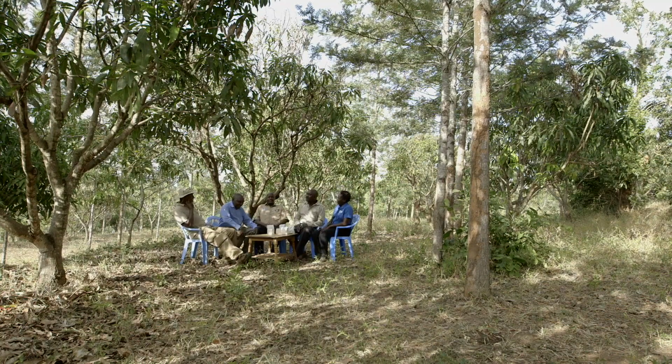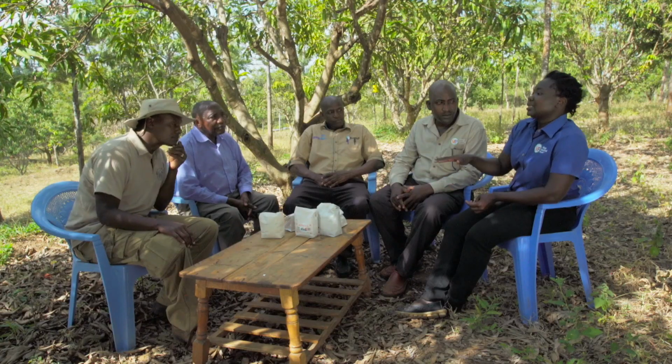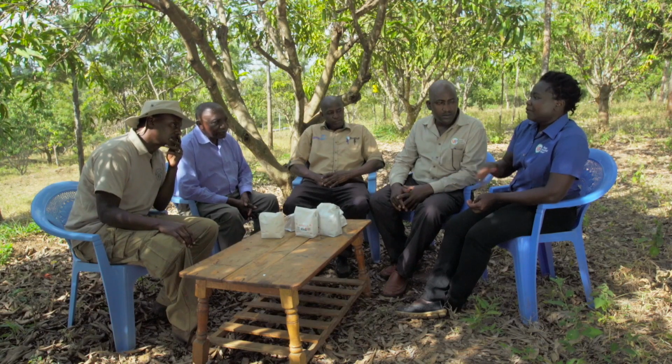So what is the importance of drying? Actually, drying is important in that when the fruits are in season, let's talk about the mangoes, there's a lot of wastage and the price in the market is not that good for the farmer. So drying is important because you can preserve it, so it cuts down on the post-harvest losses. And even when the fruit is out of season, you can still access it. So that is why drying is very important. You can preserve the produce and at the same time you can make it available off-season.